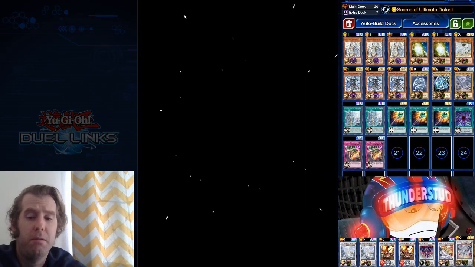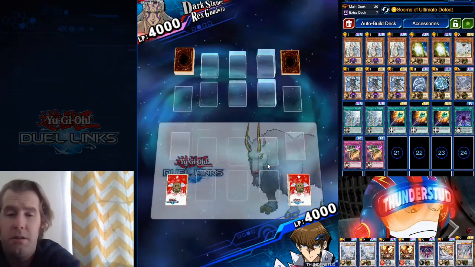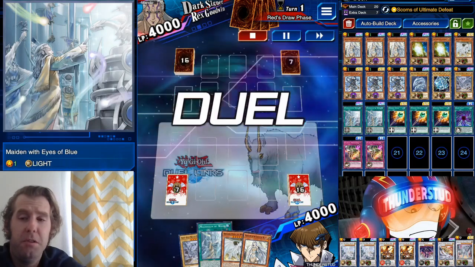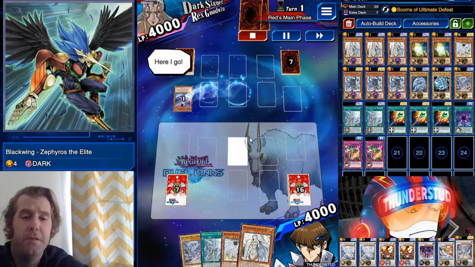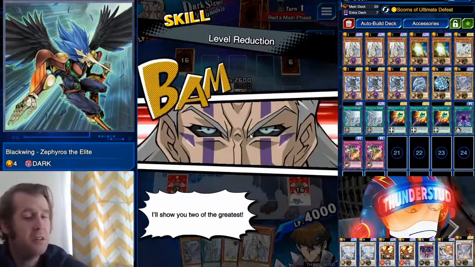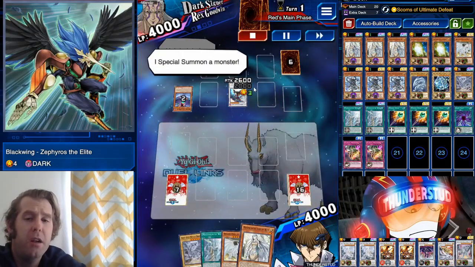Alright, here we are facing a Rex Goodwin. Going second. No Slaver mount for our boy. We're still using our Christmas stuff. We do have 1 Mausoleum and a Maiden. Starting with a Zephyros, this will be some first turn Black Wings. We'll beat them easy like regular Blue Eyes. We won't even need a Max Dragon.